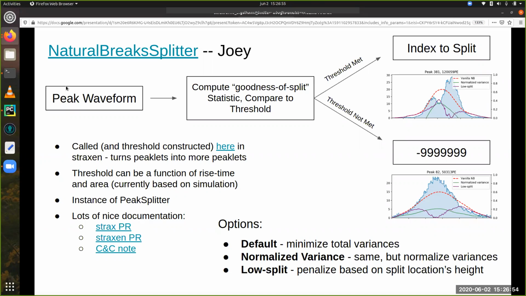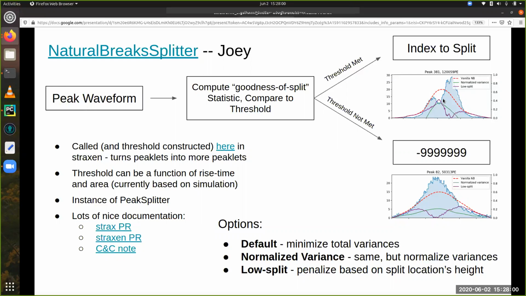There are different versions of this statistic that can be used. The default is actually not used in the current Straxion; it's the default of the Strax algorithm. It just considers the variance on the left and right of that potential split point. The second one is if you normalize those two variances. The third is the same thing, but you penalize based on the height of the location you're considering, so it prefers splits at more minimum-like things, at lower amplitudes. That third one is what we use currently in Straxon, because I think it's doing this natural breaks thing while also having a hint of the local minimumness in it, because it prefers these lower points. You can see that in this top one where the purple one shoots up right in the middle. Yeah, so that's the idea.